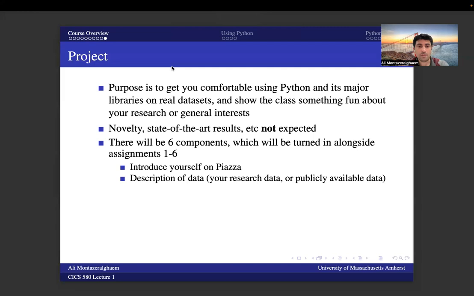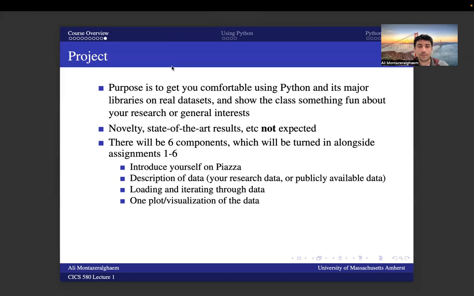In the second one, you should describe the data that you want to work on in the project. You can use your research data, or you can choose publicly available data. In the third part of the project, you need to load and iterate over the data that you chose in the second part.